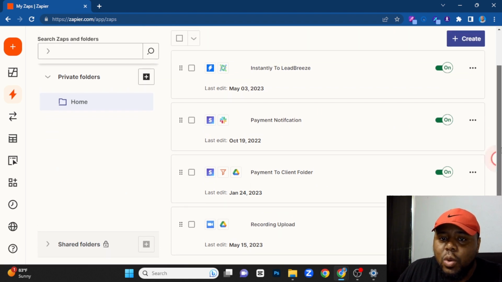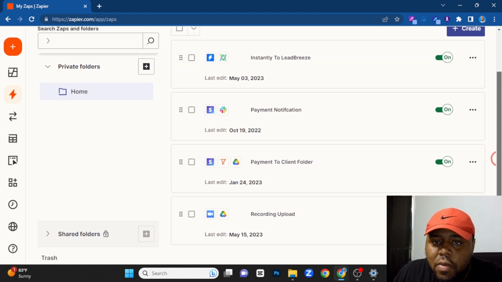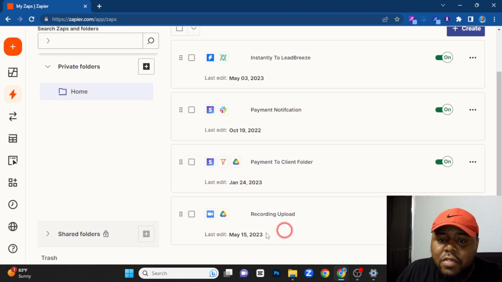So let's talk about one Zap that you can use. I have some that kind of fit my business. I have another automation software as well, but this works very well for me. I have an automation where if I record a Zoom call, that call data is taken from Zoom and automatically added into a Google Drive. So now when I record onboarding calls, I record coaching sessions, and I don't have to fumble around within Zoom to find that recording. I can just go to a folder titled Student Calls, take that link and give it to the client. It makes things a lot easier. And so this is why Zapier is an awesome tool.